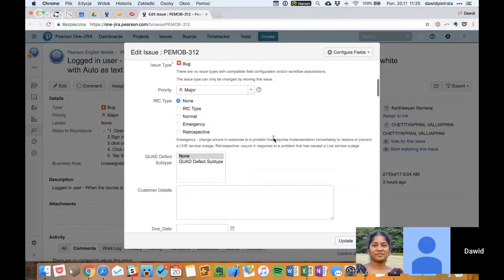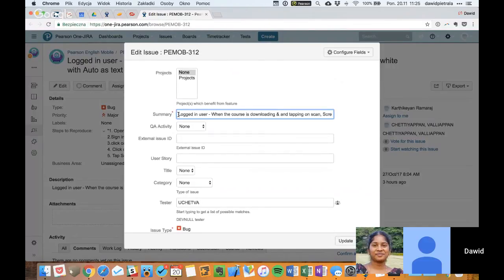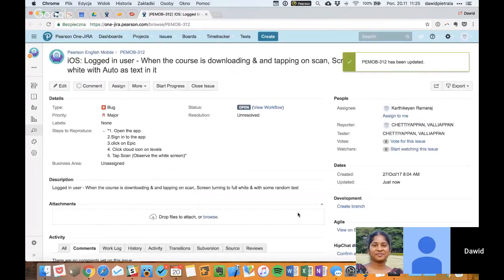I have seen it before on both platforms, but I am not able to edit it in Android. So let it be in iOS. I will check later and say.